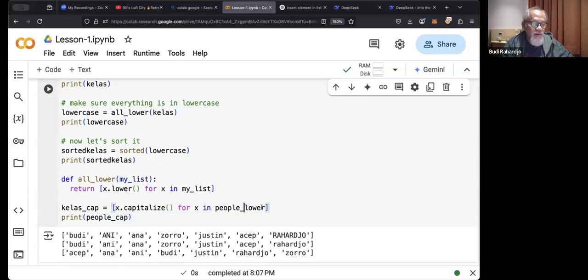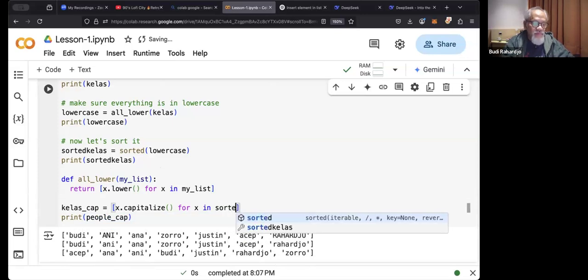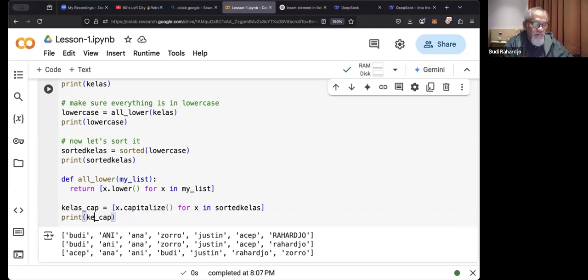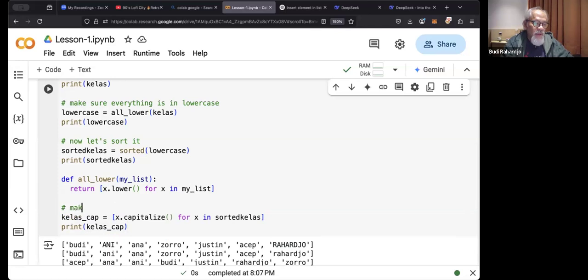For x in sorted class, for example. Class cap. And then let's see here. Make sure the first character is capitalized.